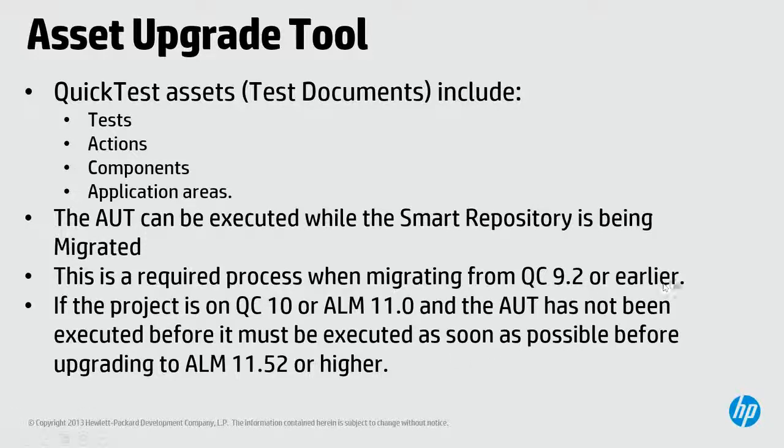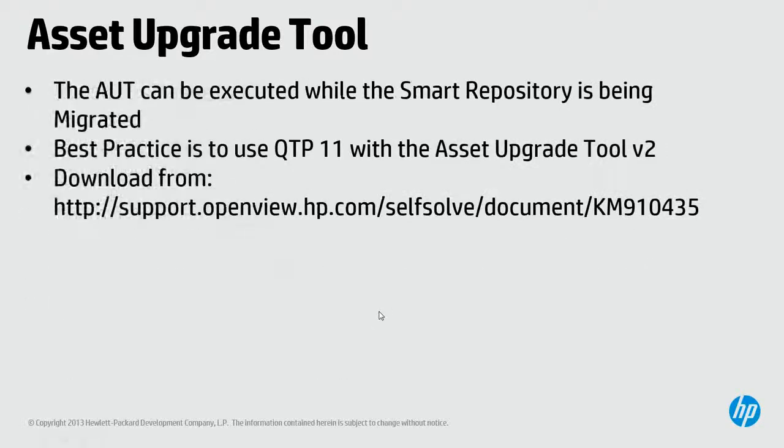Remember, this is a required process. Asset upgrade tool, if you've never ran it, you've got to run it. Okay? You can't run it with UFT. I think I just mentioned about that. I mentioned about the version 2, and this is where you get the version 2 of the asset upgrade tool. One thing I can tell you is the asset upgrade tool does have a report on analysis and upgrade. I suggest you save those if you go through them. Those can be our indicator on what went wrong, what needs to be fixed, if anything. And believe it or not, the asset upgrade tool does work pretty swiftly. It shouldn't take days, although it could.